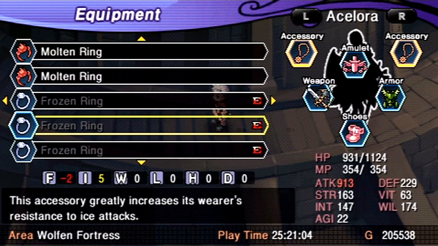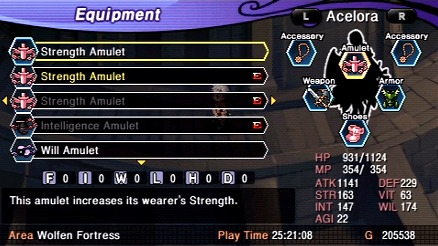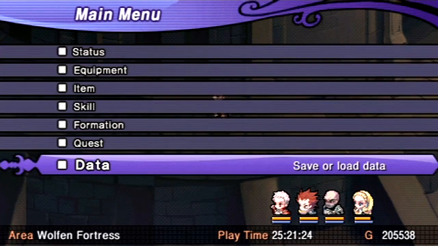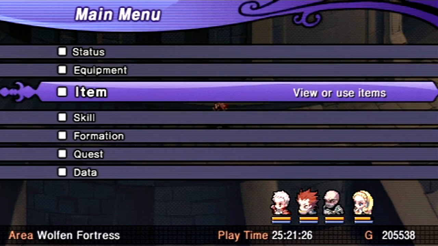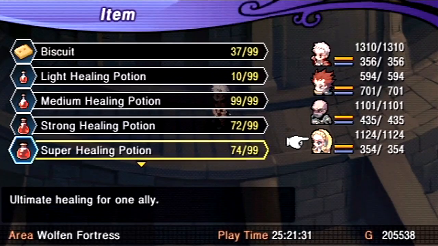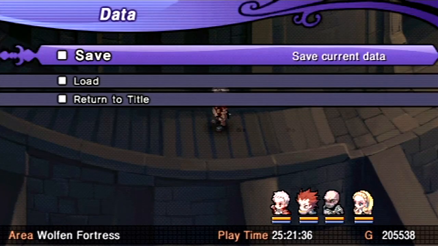Let's see. Schiavona is good. Oh, I want to give you the Dusk Pearl to help out with elemental resistances there, since I got both of the, what are those? The Might Necklaces on her. And let's see. Yeah, I think that's pretty much it. Oh. Hmm. I guess we took a little bit of damage there or something. Yeah, okay, we're all at full and we're all set and ready to go.